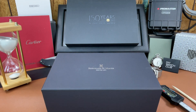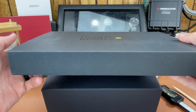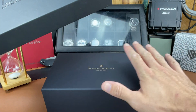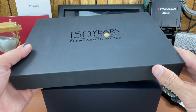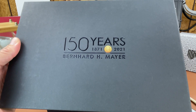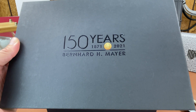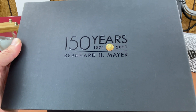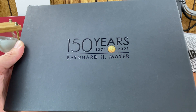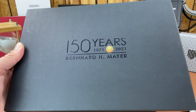This whole watch came to me by way of the company, and it came in two boxes — this thin rectangular box which we'll open first, and then the watch came in this other box. The company did reach out to me and they actually gifted this watch to me, so I'm very thankful for that. But as always in all of my videos, whether I receive a watch for free, buy one, or it's loaned, any opinions I have about the actual watch are my own and the company has no say in anything I say.